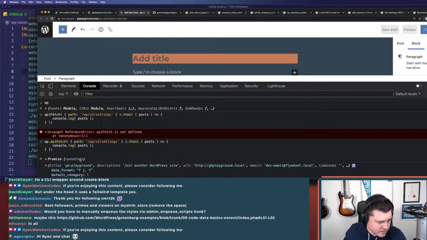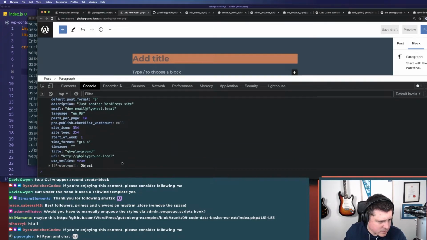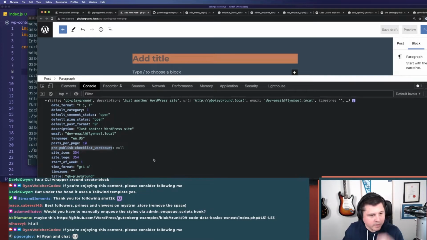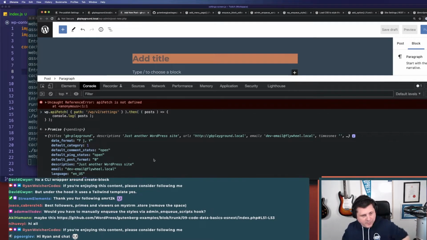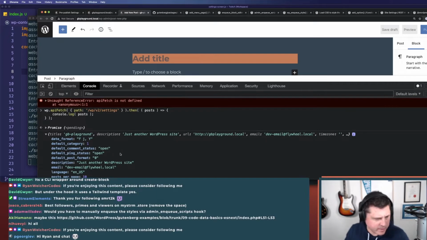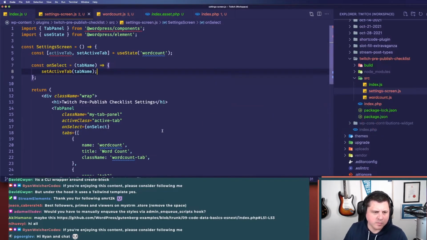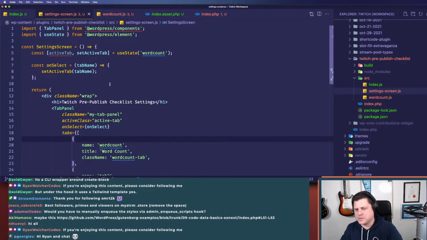Okay, is my setting in there? Yeah, it is right there. Okay, so that's my setting. Okay, cool. So that's what I want to do. I want to be able to retrieve that using apiFetch, and I want to be able to write to it using apiFetch. So where's the best place to do that?